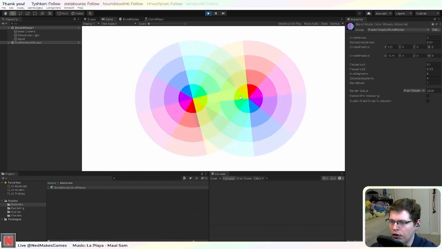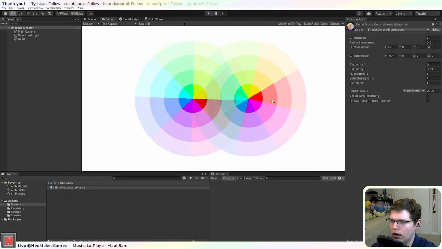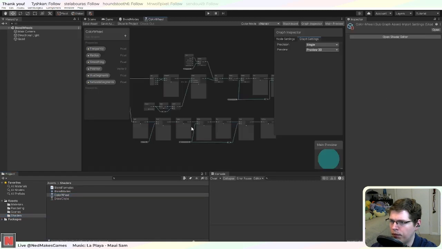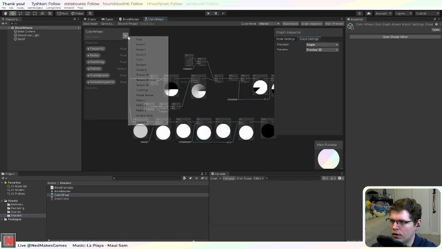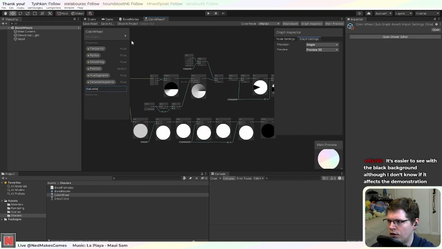I think what I'll do, one thing I want is I think I want the colors to desaturate a little slower, so I'll put a saturate power.